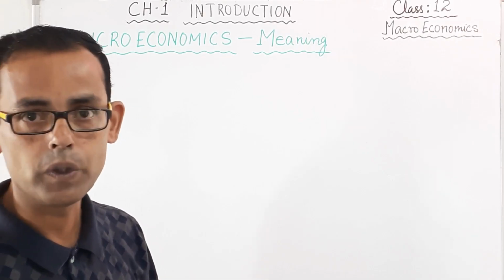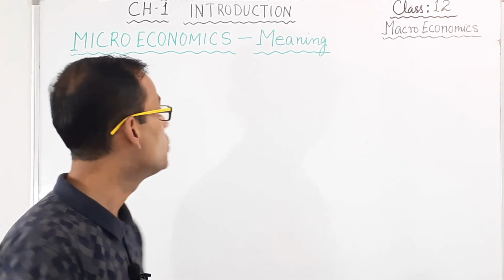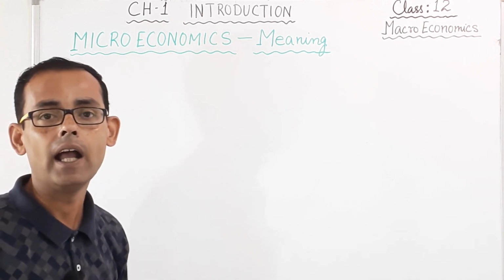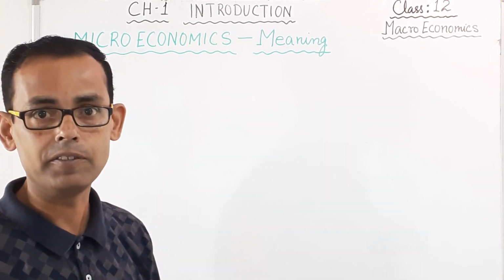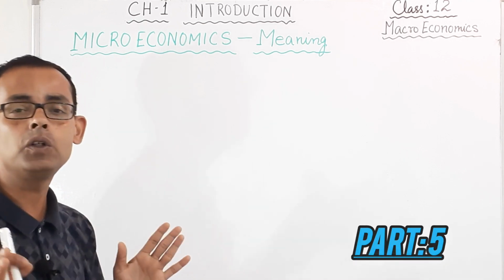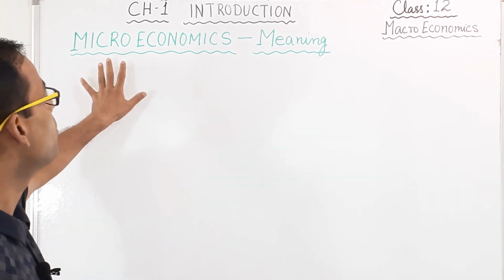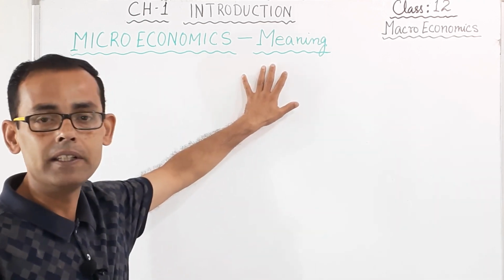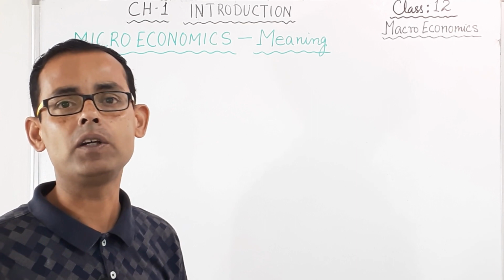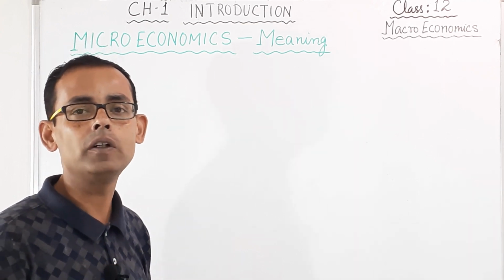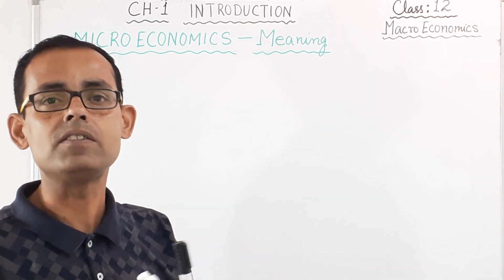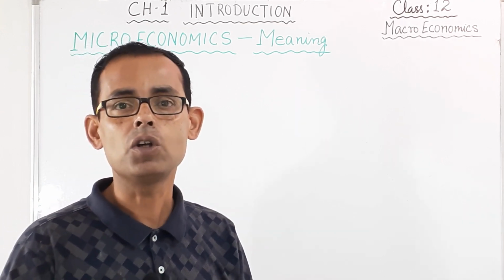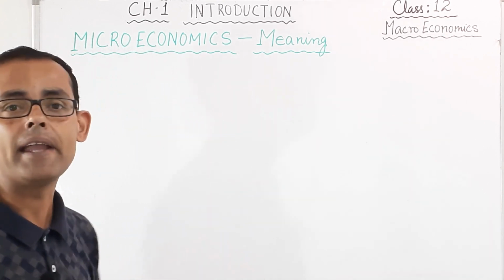Now class 12 students, in today's class we are going to again continue with chapter 1 introduction, and today's part is part 5. Today we are going to understand microeconomics. What is microeconomics, and its meaning? Why will we understand microeconomics? Because after that only we will try to distinguish microeconomics and macroeconomics. So let us start.